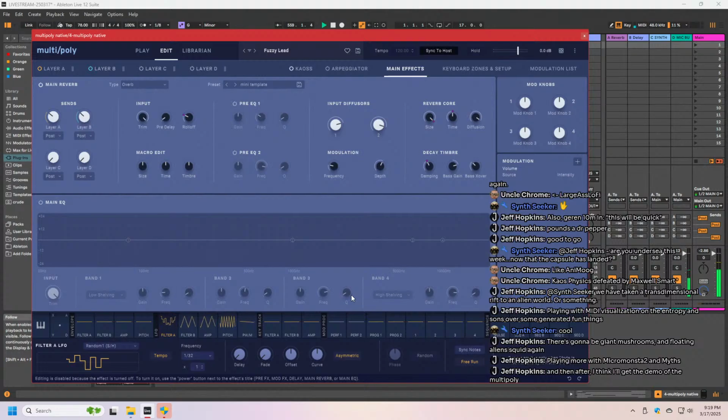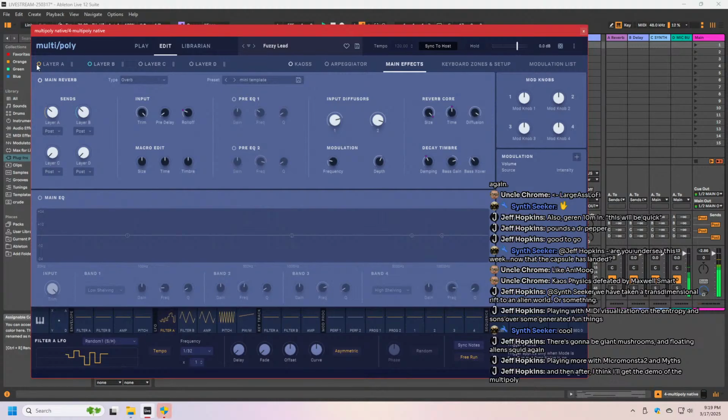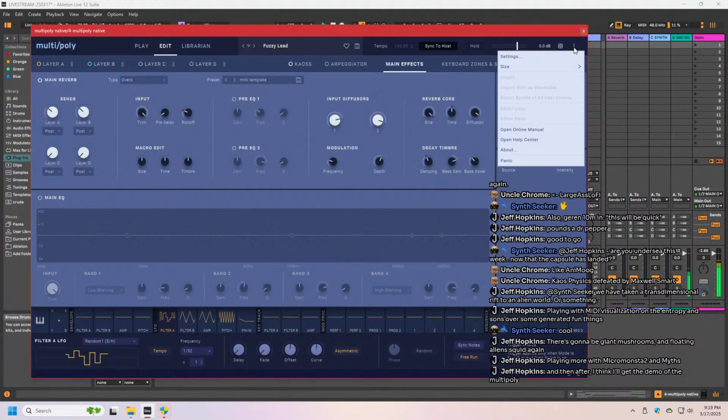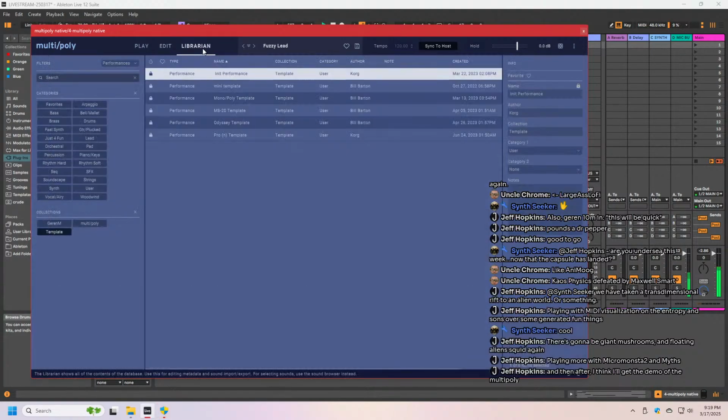And I mentioned earlier that you've got to go through some hoops to get this over to the actual hardware. So what you have to do in the librarian here, we have to go up, and all of us expect that our file menu is over here. Yeah, no, they put it over here under the little 3 dots. So I got to be in the librarian.